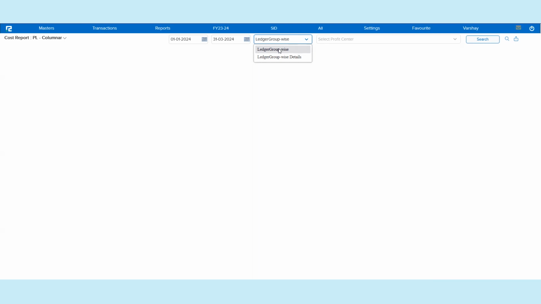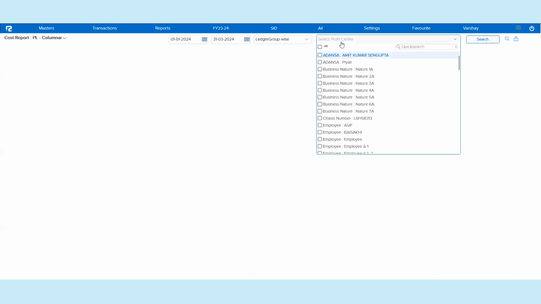So first we'll go with the ledger group wise option, and the profit center over here, I will be selecting as nature 1A, 2A, 3A, 4A. So I'll currently select only 4 natures. You can select more than these options which is reflecting in your system.